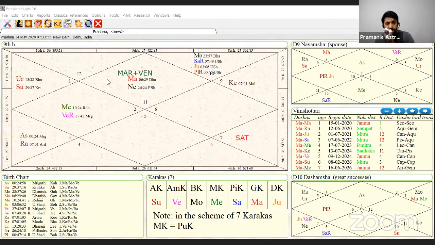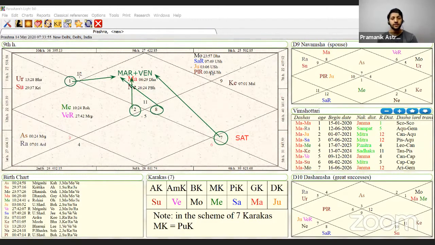See, we have discussed this. Mars plus Venus is a 10th lord conjunct the ninth lord, conjunct the fourth lord, conjunct the third lord. So these many energies are coming in here. And it has the trinal houses. See, Venus is ruling this and this, Kendra and trine. Mars is ruling Kendra and this house.